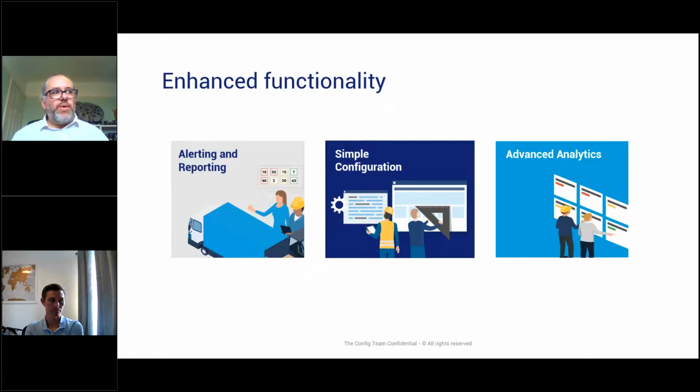And advanced analytics, so we don't cover so much in this demo, but we did mention Prebuilt. We are able to tie this into the Prebuilt system as well. So if you are a user of Prebuilt, you can set to see IDoc analytics on your devices. And also we have the Fiori front end as we showed there. So I'm going to hand you back to Jeff now, who's going to cover some of the innovation. This is a product that's continually in development, so we do come back to this, add features, and we take feedback and just improve it over time.